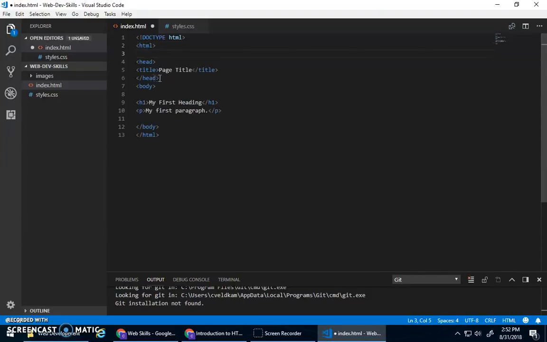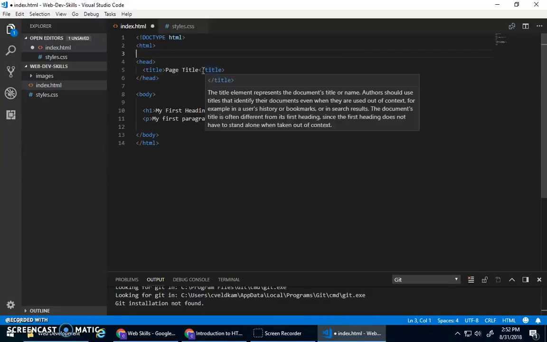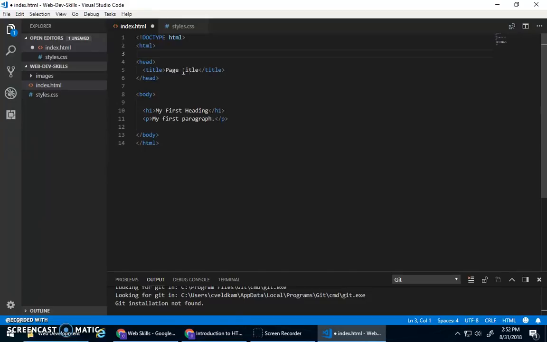Inside of this, we have a head. I'm just going to space this over a little bit. A head, so again, an opening tag and a closing tag, and a body, open and closing. This is the basic page structure. Inside of the head goes information about the website, for example, the title that could be used on the tab of the browser or in search results. But this won't actually show up on the web page itself. And then the body is for all the visible content. So an H1 is a level 1 heading and a P is a paragraph.